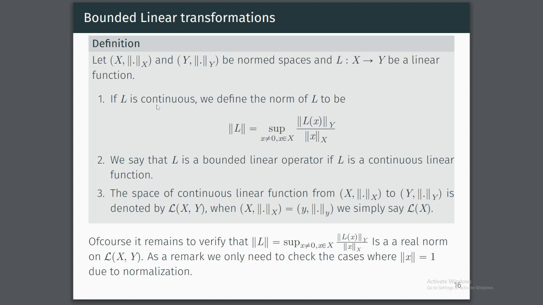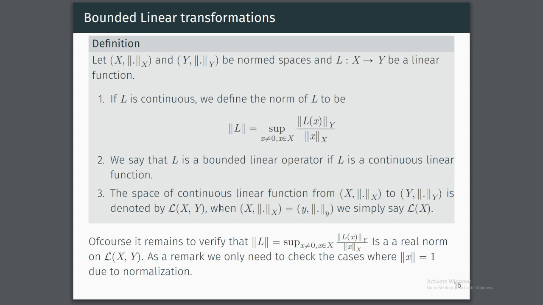And if a function is continuous, we're just going to call it a bounded linear operator. Okay? So that's why in normed spaces, we just say bounded linear operators, because those are the ones we care about. And the space of continuous functions from X to Y is going to be called little l of X, Y, not to be confused with the space of measurable functions, because I think we used a similar notation. If the spaces are equal, then we just say L of X.